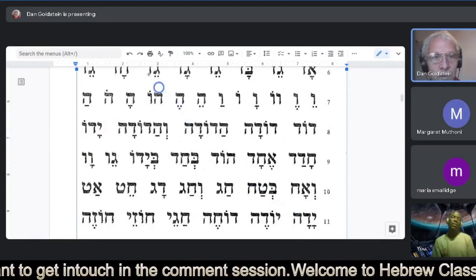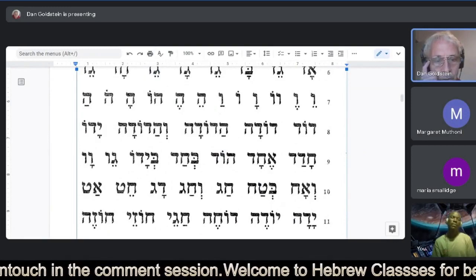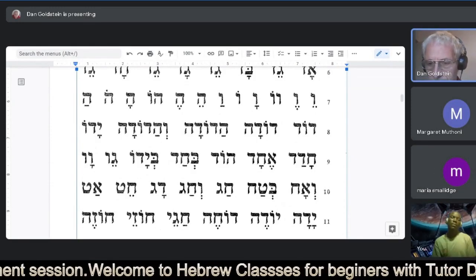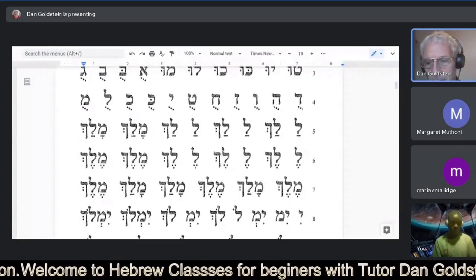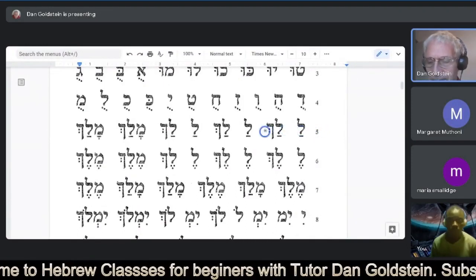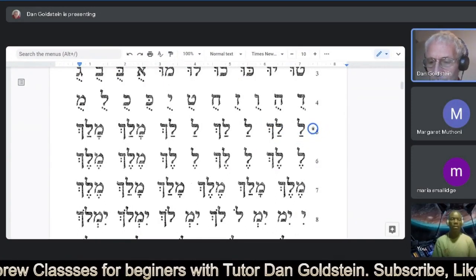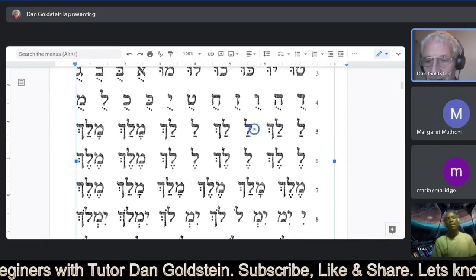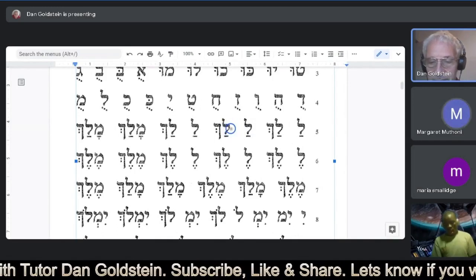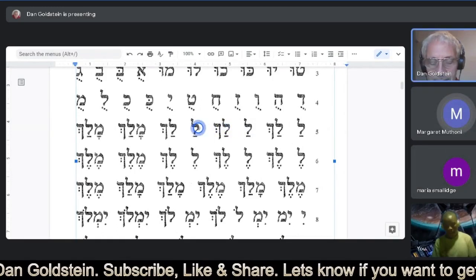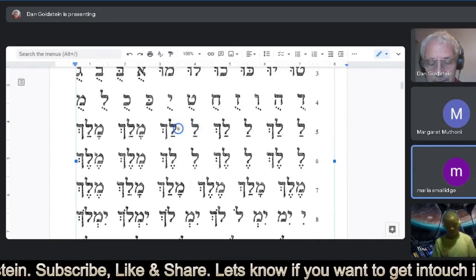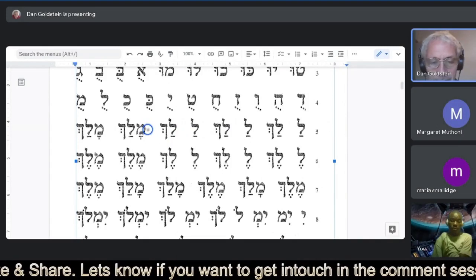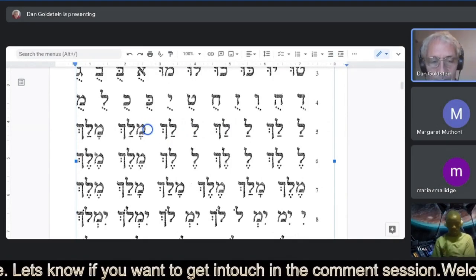Let's move on to a more advanced sheet. Margaret, these are the Chaf Sophites. In line 5, we have this final Chaf. So we have La, Lach, La, Lach, La, La. Lach, good. La, La, good. Lach, La, good. La, La. Lach, La, good. Nice Chaf Sophit, Maria. Listen carefully. Malach. Malach. Malach. That means angel, Malach.